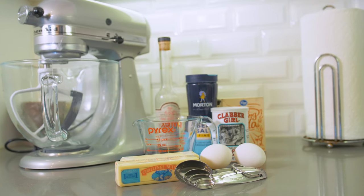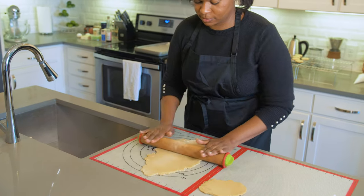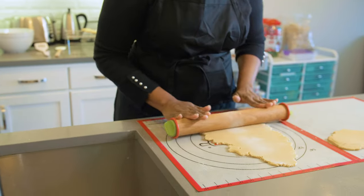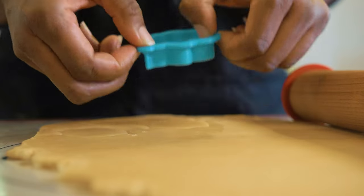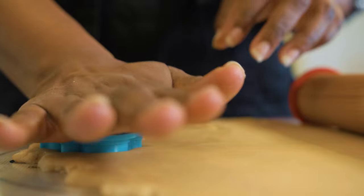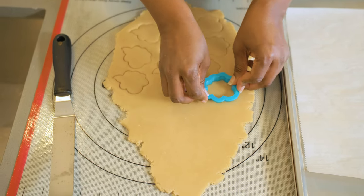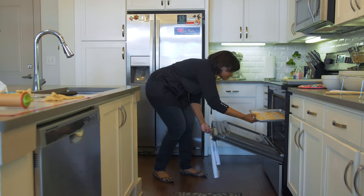The process for making custom cookies starts with the dough — I make it from scratch. My cookie recipe is based on one my mom made around Christmas time, so it's kind of a family recipe that I've made my own. From there, the dough typically needs to chill overnight, then I'll bake the cookies in the oven and let them cool.